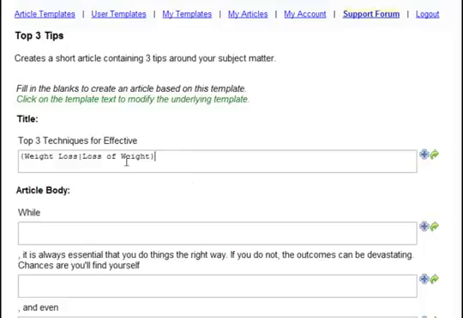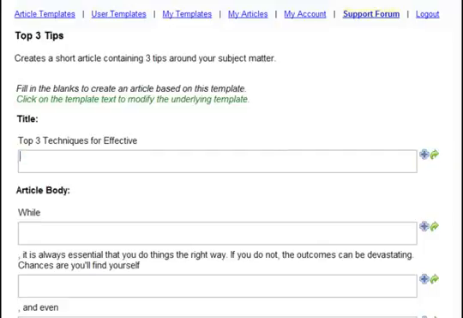And you can have an unlimited number of spun synonyms in there, or even better, you can click this icon, the arrow icon, and that's going to go into a huge database of millions of synonyms and pull out the synonyms for you automatically so that you don't have to think of them yourself. Makes it much faster and easier to create unique content.